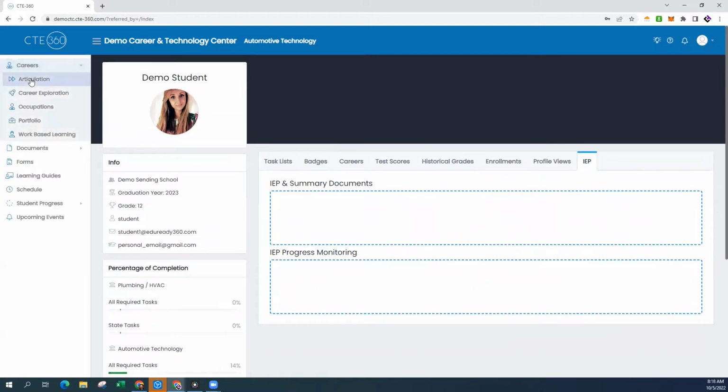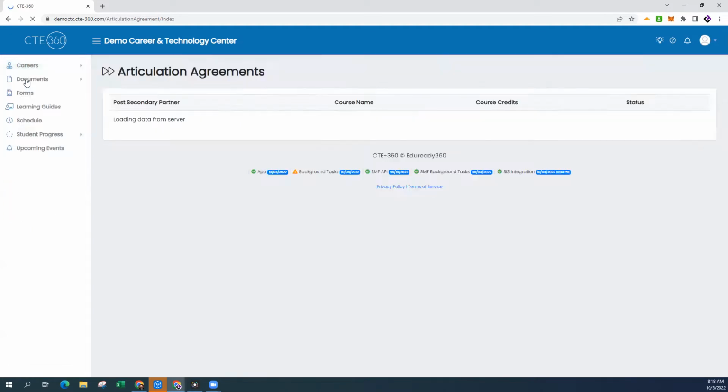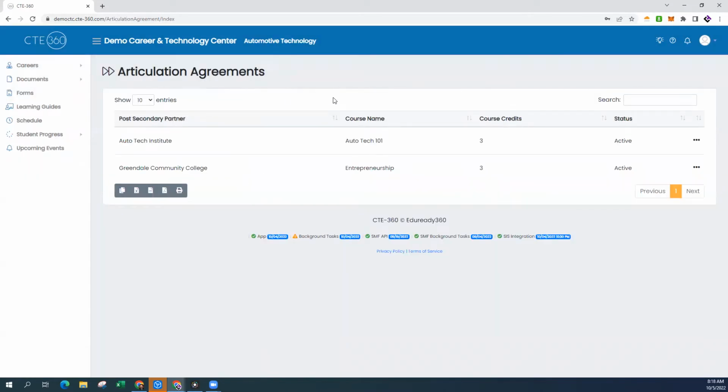Under careers, students can also access some additional things. If they go to articulation, this will list any articulation agreements with post-secondary that the district has shared for this student based on the program that they're enrolled in. They can complete the career exploration by choosing this option.